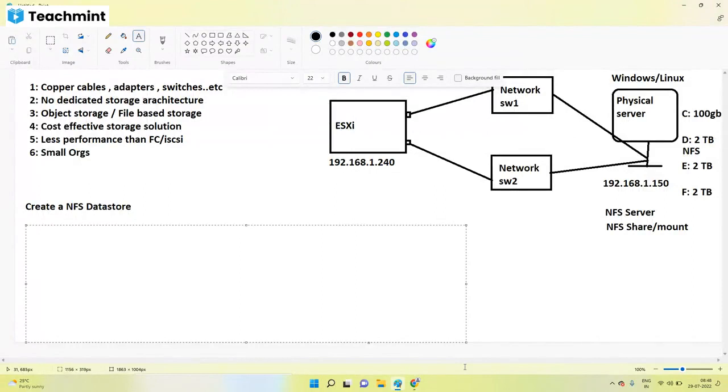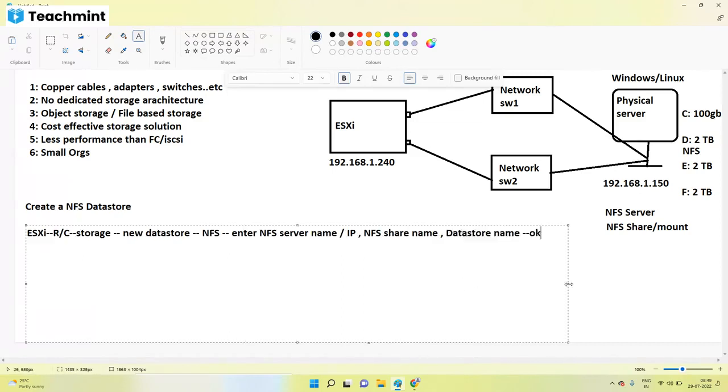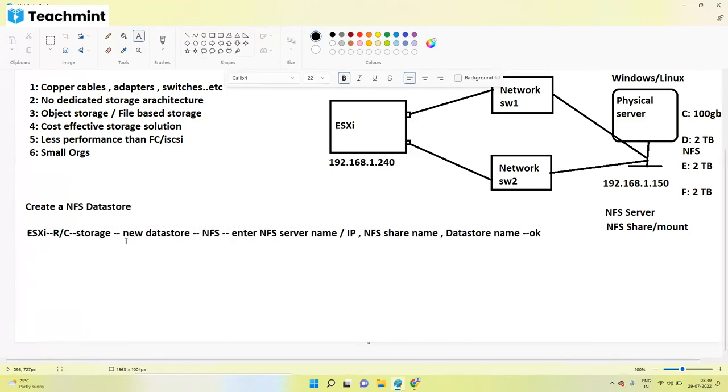So here, to add an NFS datastore, go to the ESXi machine, right click on it, storage, new datastore, select NFS, enter the NFS server name or IP, the NFS share name, and the datastore name as well. That will be our choice. The NFS datastore will be created if you follow this navigation.